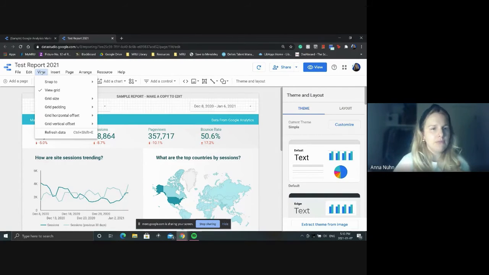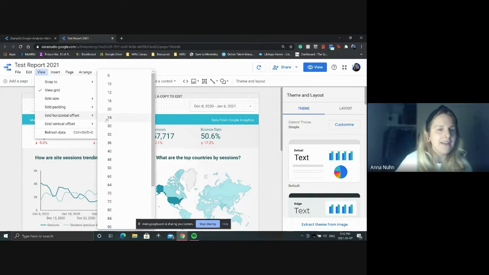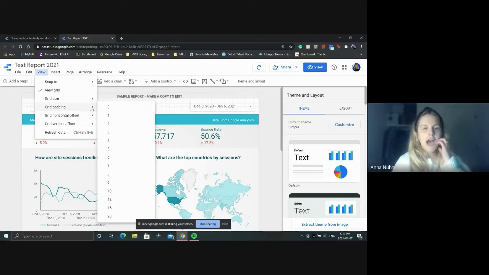Next with view, so this is going to be how you are viewing your information when you're editing your report. So right now we have our grid turned on just to make sure that everything's level. You can change your grid size, you can change the grid padding, the horizontal offset, things like that.